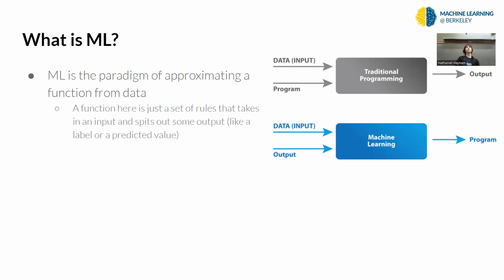So let's talk about what that actually is. I think a good example is that machine learning is also known as a universal function approximator. This is a good paradigm to keep in mind because the goal of machine learning is to change the way programming has worked in the past, where we just input data and then output some product or feature. Now instead we're going to take in the input and the output and create a function in order to predict our output. So we're basically outputting a program now, and then we can take in unseen data and do predictions off of that.